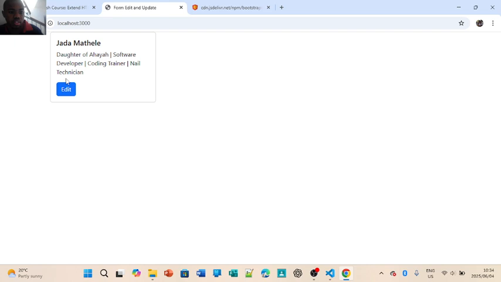Server running on port 3000. This string, the console log, is going to run the server on your terminal, and this string is going to be printed out on the server. Server is running on port 3000.